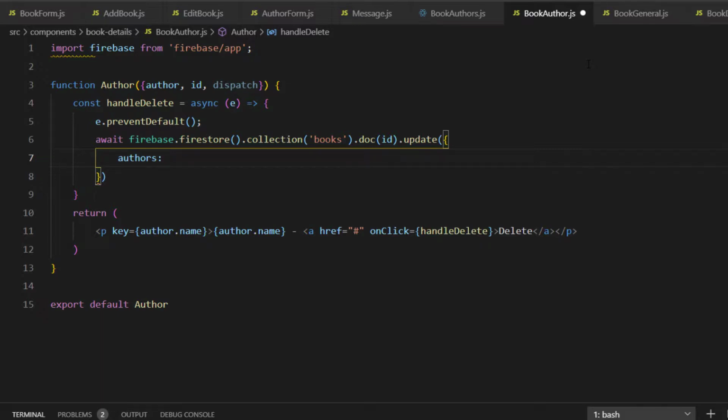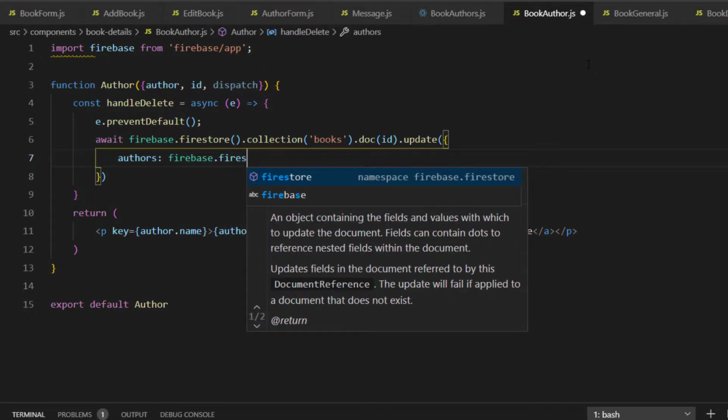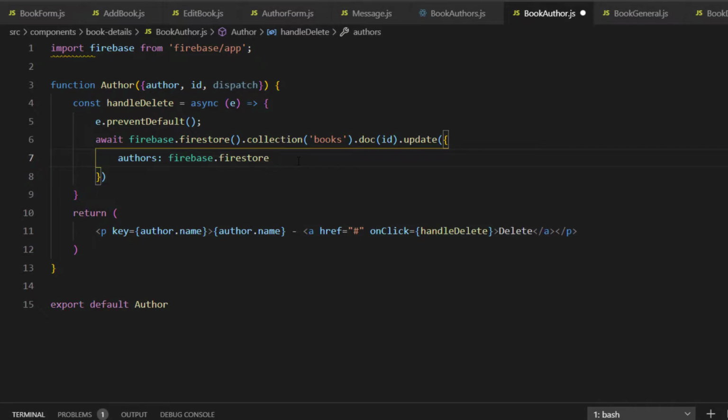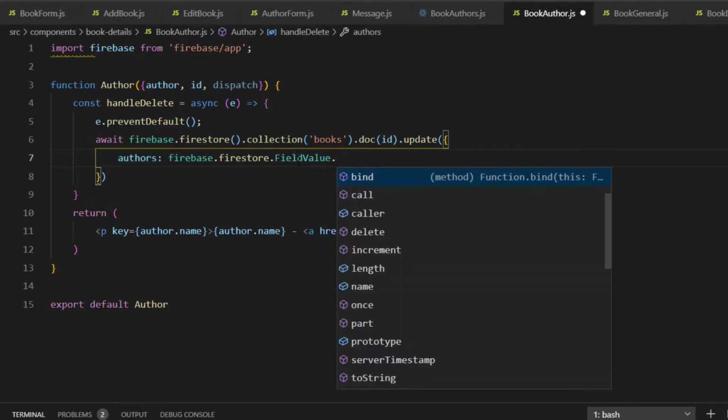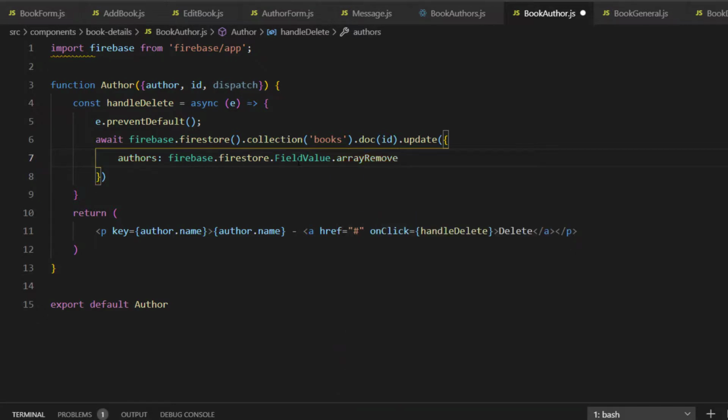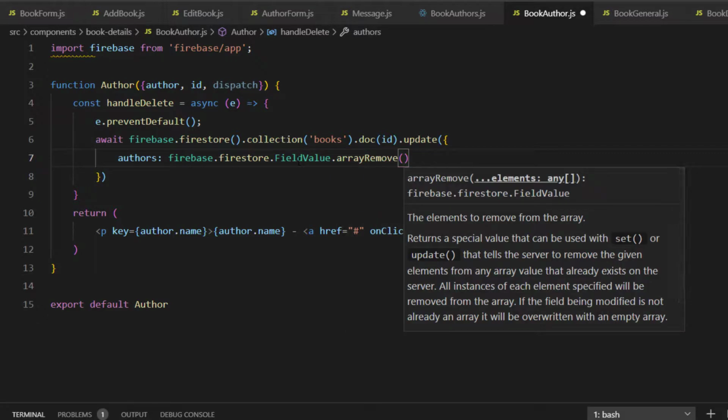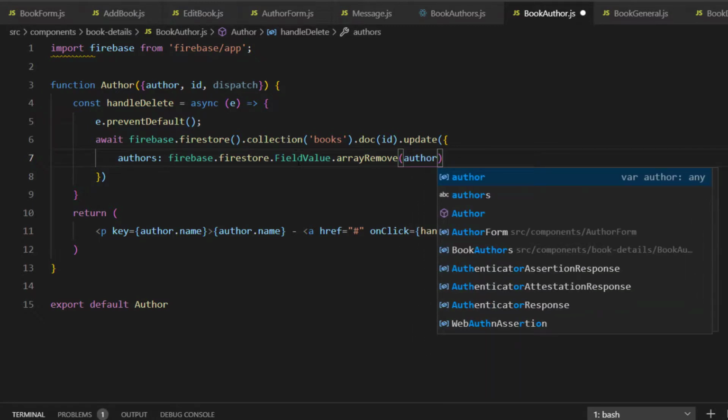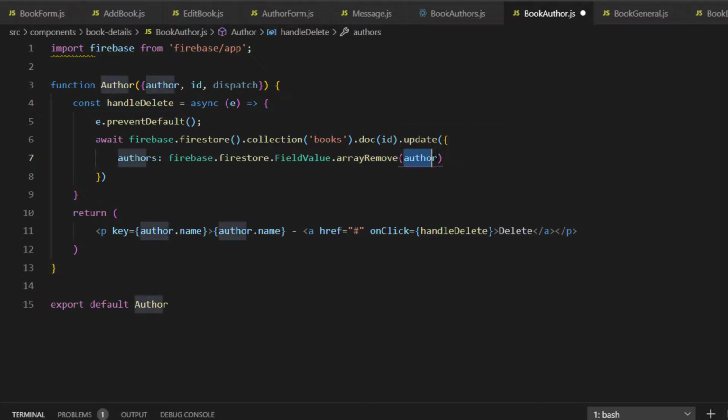This function will be firebase.firestore.fieldValue.arrayRemove. In this case we need to remove an item from the array. This item will be the author, so the arrayRemove will check for the availability of this object in the array and remove it in case it finds one.